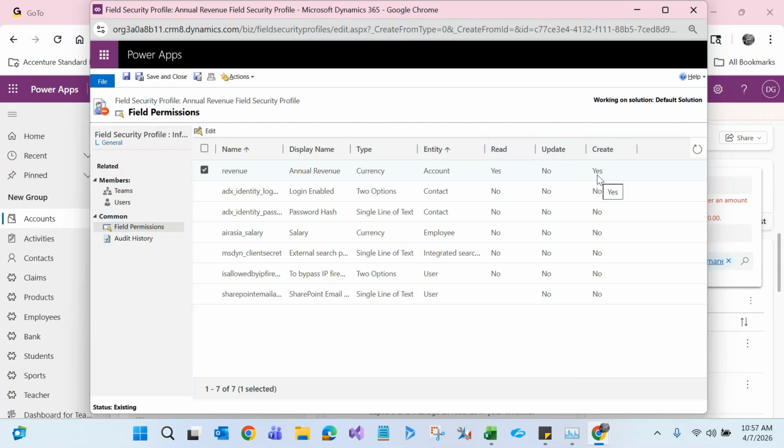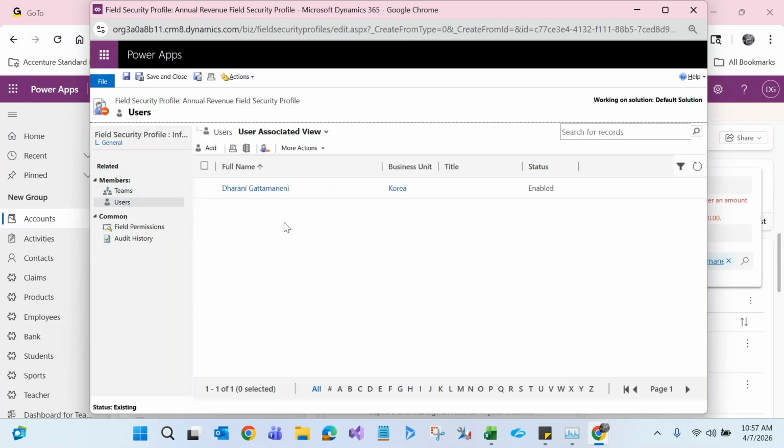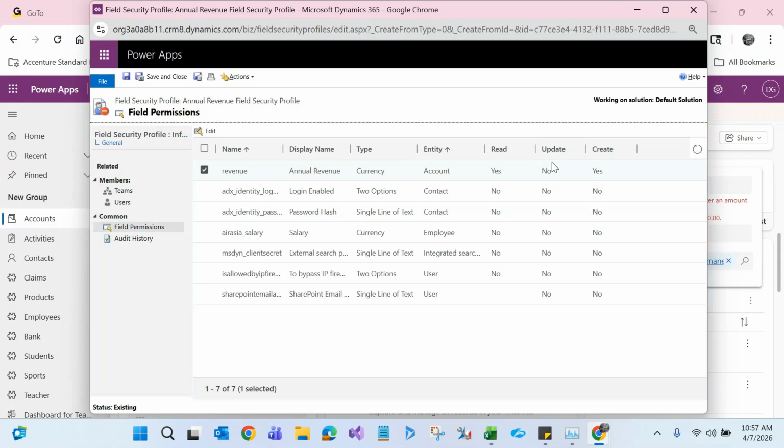But if Shravya logs into the system and Dattu is part of the field security profile, he can see the information or he can create the information, but he cannot update the record. He cannot update the annual revenue because update permission was not given.